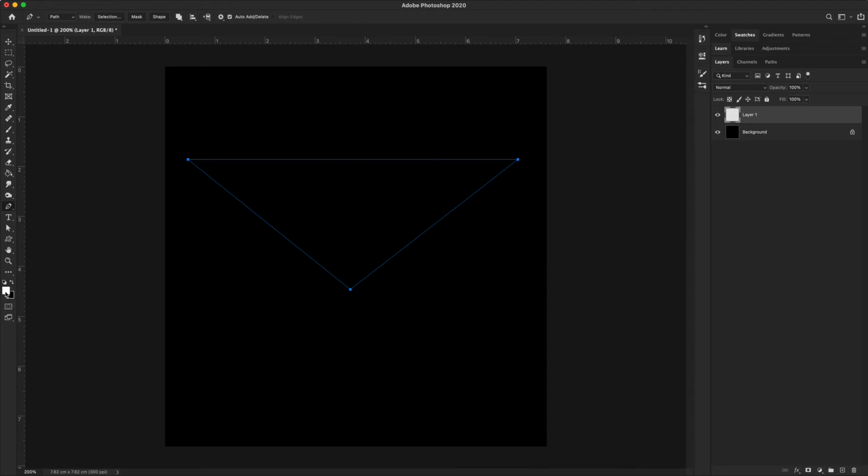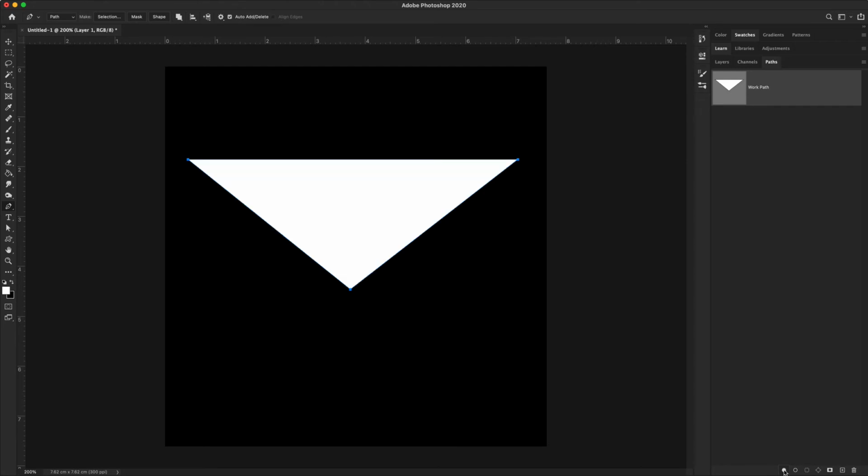So if you look at my foreground and background swatches over here toward the left of my screen, and I tab X, you can see how they're moving back and forth. I clicked it once so that white is in the foreground. I'm going to click on Paths, and I'm going to go down here, and you'll see that there's all these buttons at the bottom. Some of these you're familiar with, the trash can for deleting, the plus sign for creating new. To the far left, you have this circle. I want you to click it, and it's just going to fill everything with white.